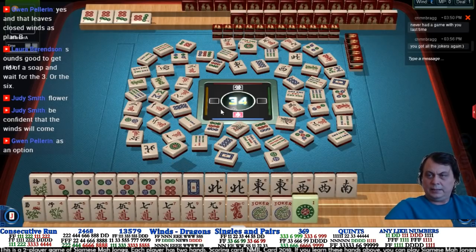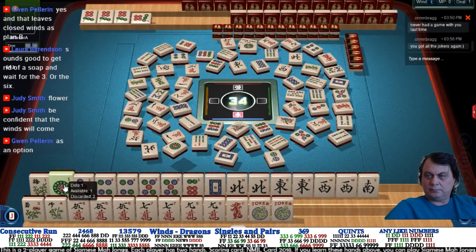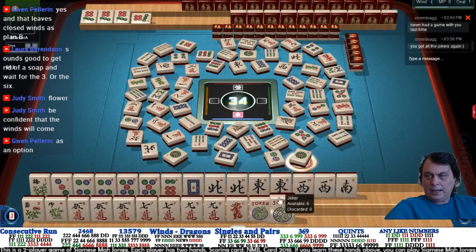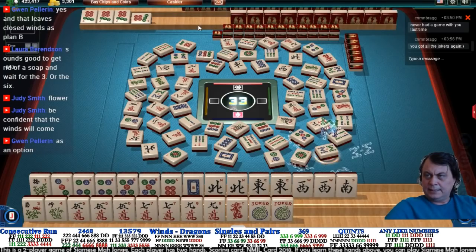Gwen, yes, closed hand. Closed hand, do you mean the pair hand? Actually, yeah, it really doesn't help. No, I'm gonna discard that one dot. 34 tiles left. I have 2 jokers. I have to assume that Chris has more jokers than I do.